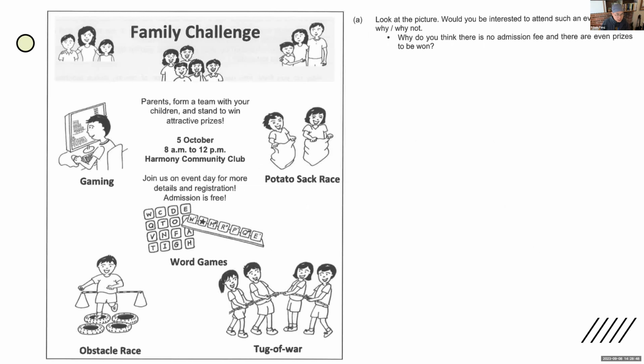Eat everything on it. Don't leave anything on the plate, is what I gave you as an analogy, right? Don't be wasteful. Eat everything on the plate. What that means is that you need to absolutely talk about every element in this picture. But there are some more important than others, right? For example, in this picture, you can tell that the games are more important. You want to talk about the games. You can tell that the center of the picture is more important. You want to talk about the date and the time and the location of this particular family challenge, right?